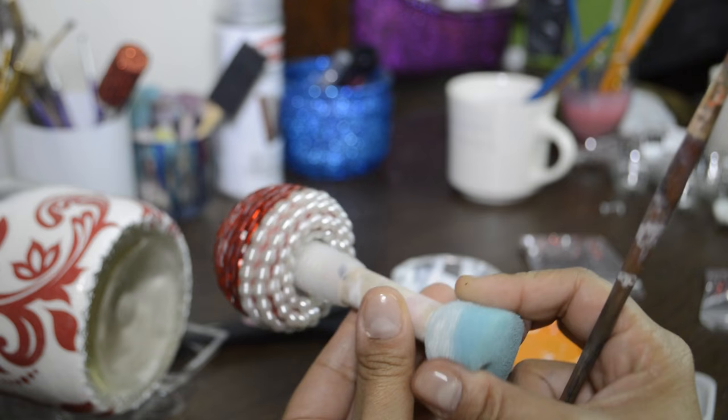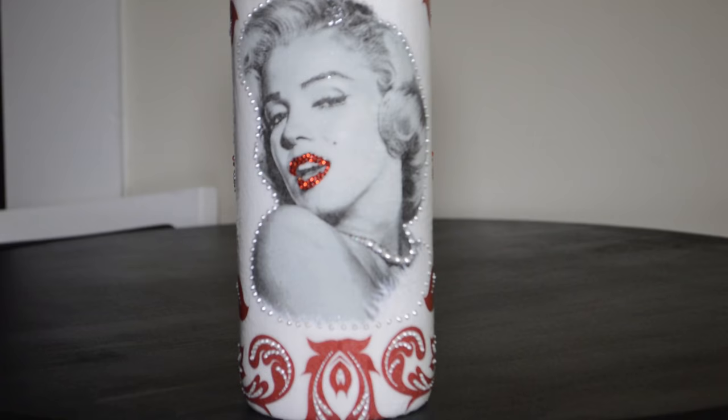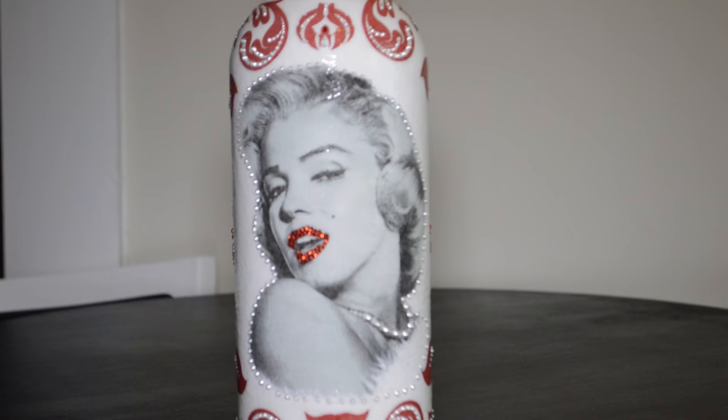This was a hard bottle, but I loved the way it came out, and I finally got the glaze right. I made this for my beautiful Instagram friend, Brandi. Her birthday had passed, and she wanted me to make her a bottle, so I told her I would make her one as a gift.